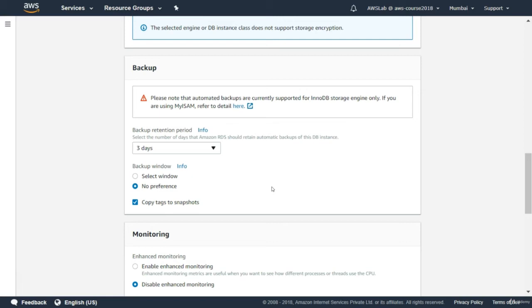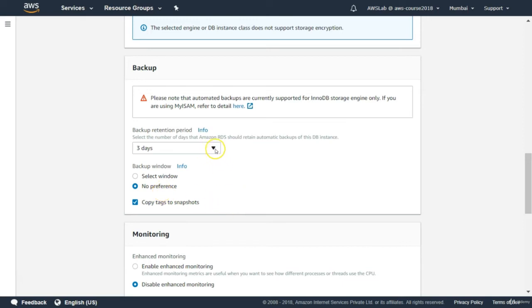So it is always recommended that this window should be when your traffic is very low or extremely low. Here, as this is a demo, we'll go ahead with no preference.